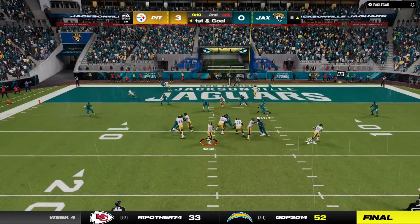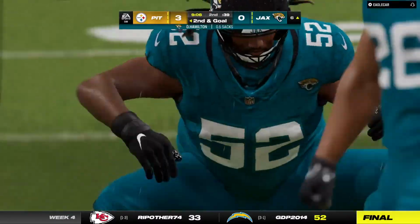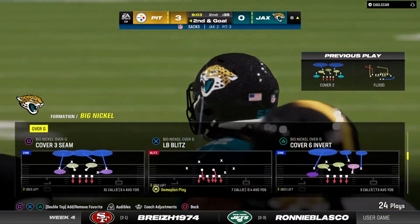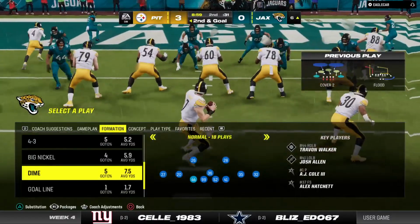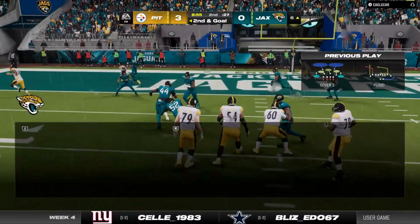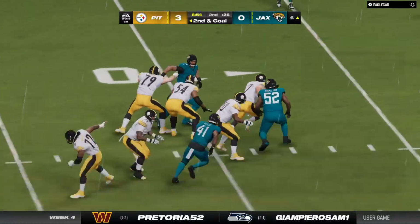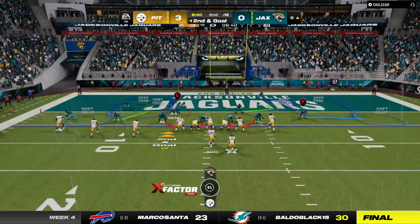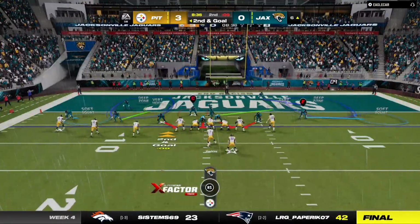Here's Haskins. And he's going to go down just outside of the 5, right around the 6-yard line. Not the first and goal play they drew up. Multiple defenders in to bring him down to the ground. Well, there's still time to rectify this situation because the silver lining, they took a sack on 1st and goal. But that close to the goal line, that still definitely hurts. They come up here with another shot from the 6-yard line, and it's 2nd and goal now.